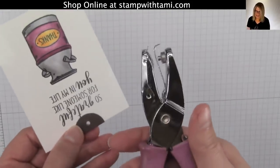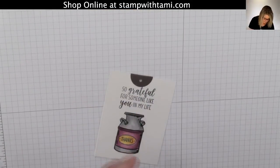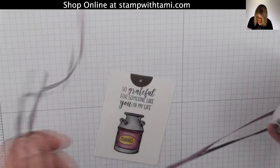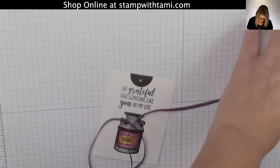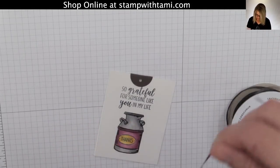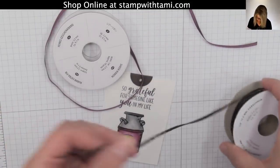I'm taking a 1/8 inch handheld circle punch, and I punched a hole. And I'm picking two ribbons today. This is Fresh Fig Sheer ribbon, and Black Cord. So these are two ribbons.